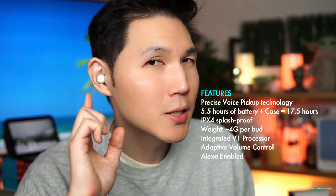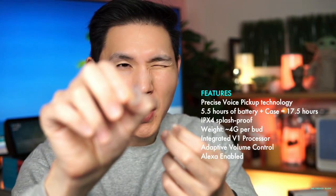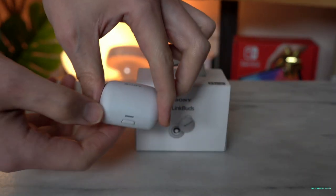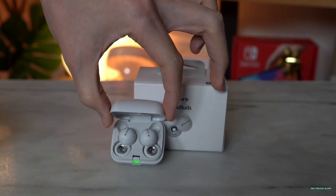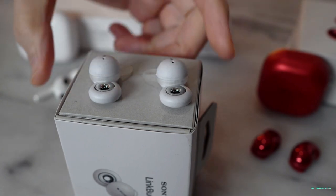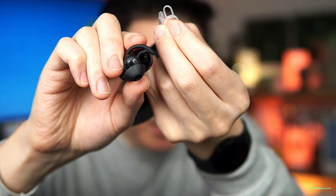I currently have the Sony LinkBuds inside my ear. There's a dramatic change if you change the ear hooks — these things come with little ear hooks. Depending on which size you choose, you might want the smaller or bigger one depending on how your ear is shaped. This is very different from the ear hooks on Sony or Bose earbuds that have bigger tips and wing tips that go inside your ear — the LinkBuds come with just the hook part, not the tip part.